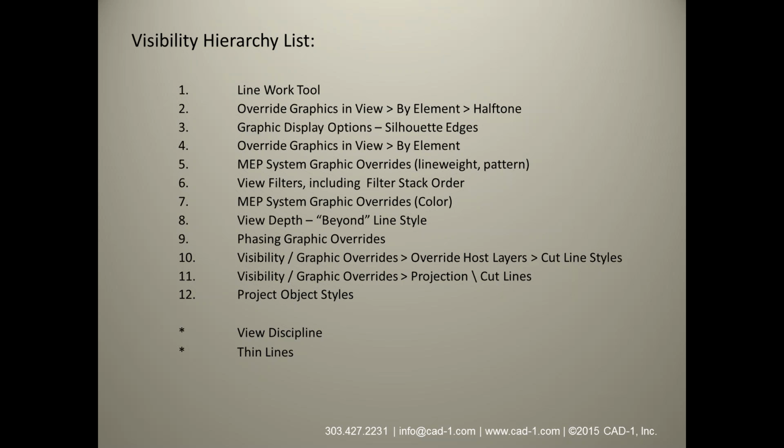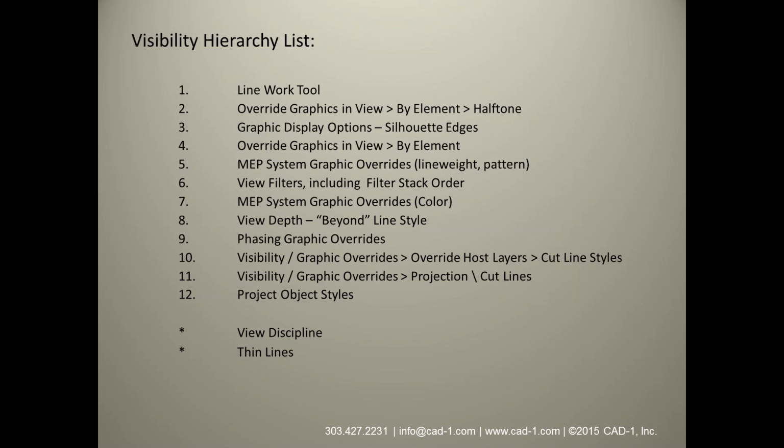So the top of this, 1, 2, 3, those are very strong, I would say, and they're very specific. In fact, the first, line work tool, you can override one line at a time in Revit. So I'll pull up Revit in just a moment. Line by line, you can make it thicker, thinner, halftone, whatever, but that's line by line. I don't like to do it that way. To be honest, I've never used a line work tool because I think it's too tedious. That's not how I want things to appear. I want things to be consistent and efficient.